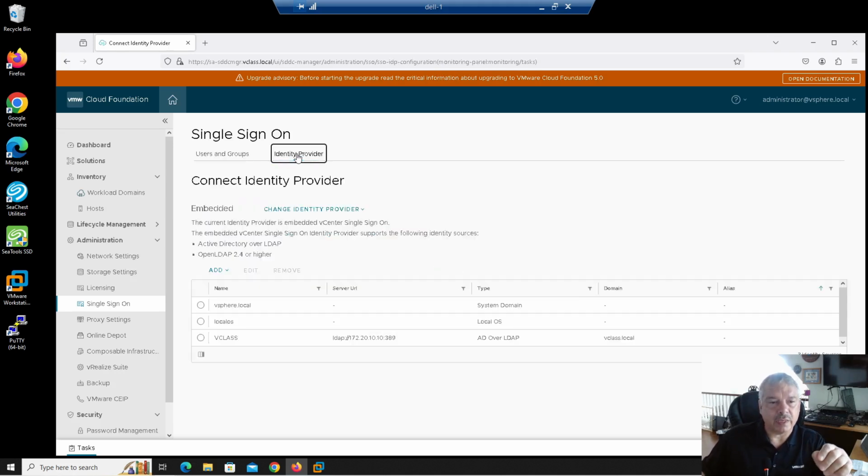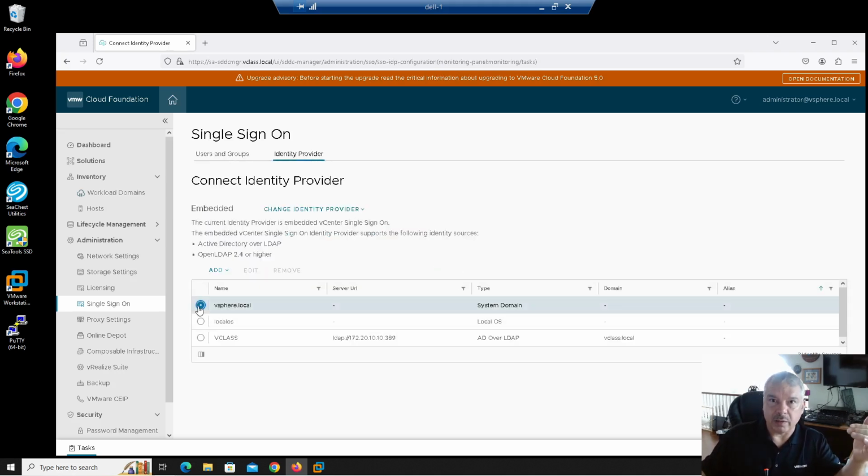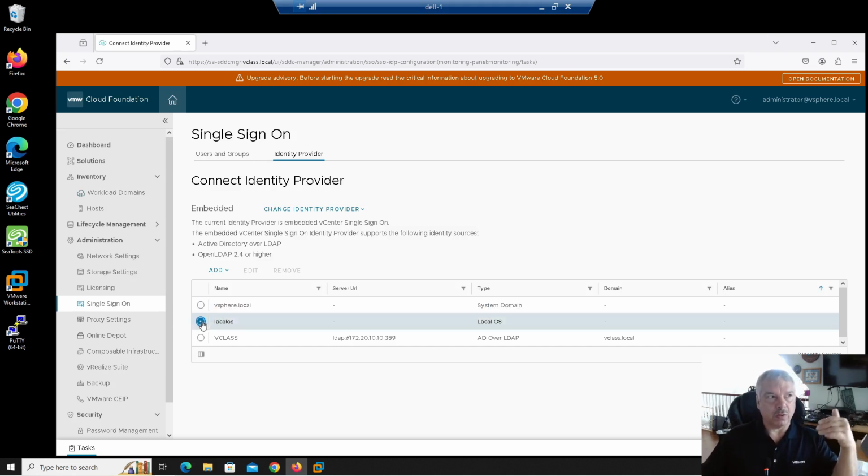If I click on identity provider, you'll see there's vSphere.local. That's my single sign-on domain for my vCenter server. This is what I created when I set up my VCF, or VMware Cloud Foundation. So you could use users in there. There's also local OS. Local OS would be like the SDDC manager. It's running basically a flavor of Linux, so think of a Linux user on there. You could create local users. Most people probably aren't, but you have to use APIs apparently. I personally have not done that. Don't really see the point in it, but you could do it.